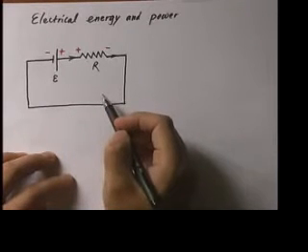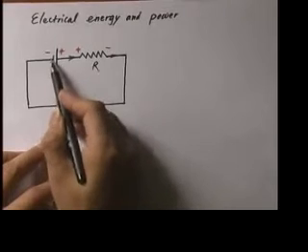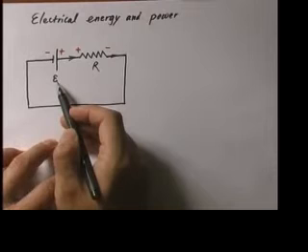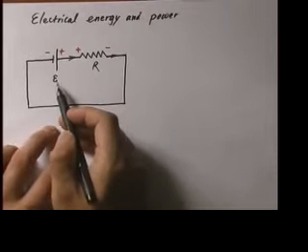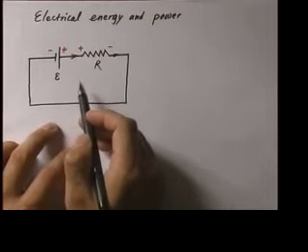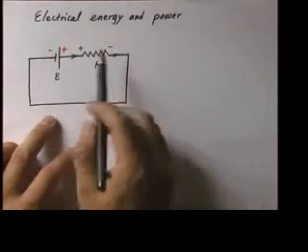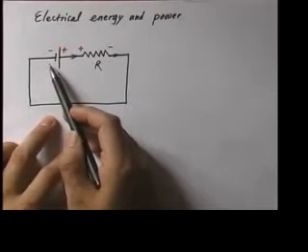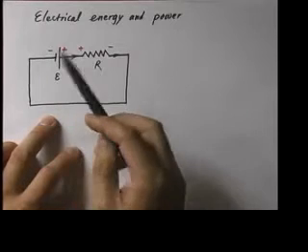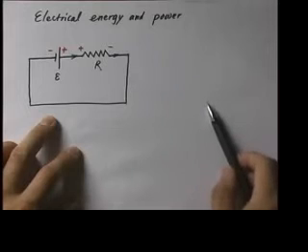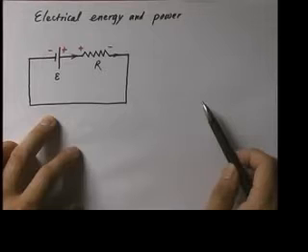Let's say the voltage difference across the two terminals of the battery is epsilon. Okay, we typically use epsilon to denote that. And from that, we can find the voltage difference across the two ends of the resistor. Because if you go through a whole loop, the total change in electrical potential should be zero, right? Just like you start from the second floor, you go up to the third floor, fourth floor, and go back. As you come back to the second floor, what is the total change in your gravitational potential energy? Well, that will be zero.